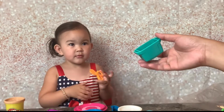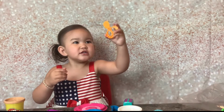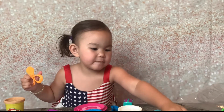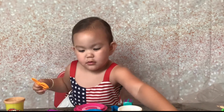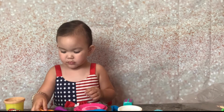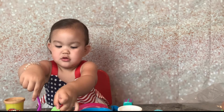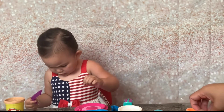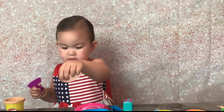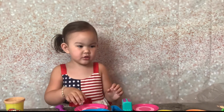Now we're going to be kneading bread. Mommy wants pink with orange. Okay, with orange? Okay. Mommy wants some meat. Okay, we could make some with that. Okay. I think the eggies have, what is the color of eggies? Pink. No, it should be white. Right? That's for eggies. And we need white Play-Doh with that. No, orange. Okay, we'll get some orange too later.